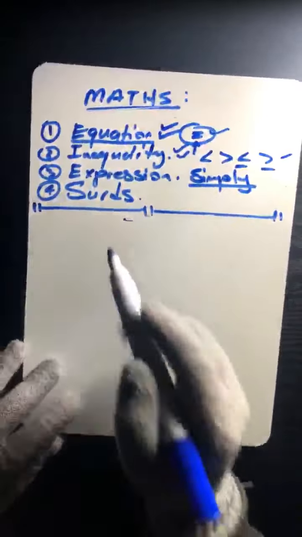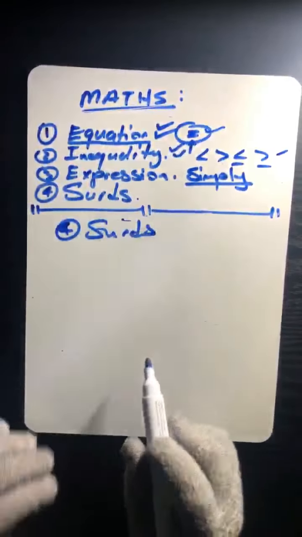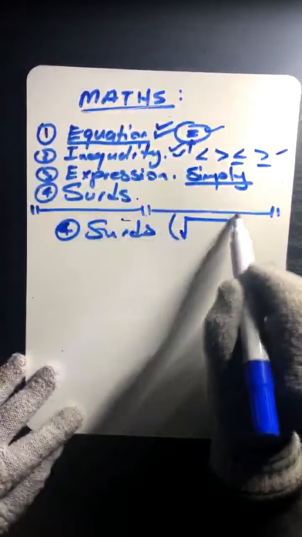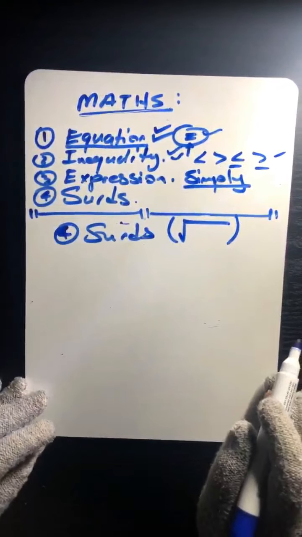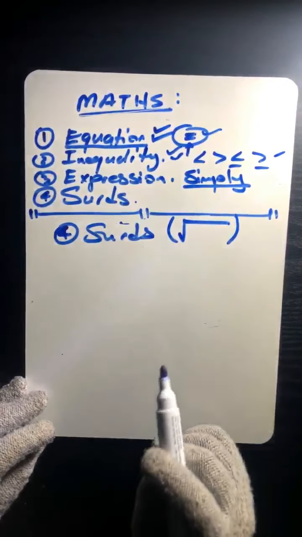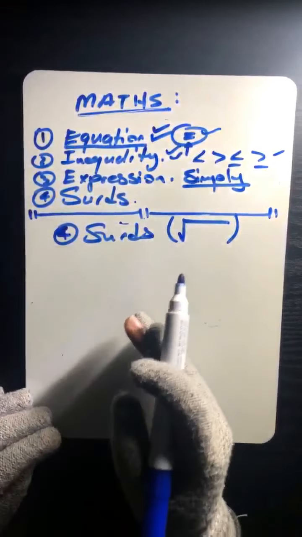Okay, quickly, let's talk about the Surds. So Surds is number 4. So in short, Manamato, the moment you see a square root, just know you're dealing with Surds. Okay. So the same explanation applies: a sign, a number, and a letter.